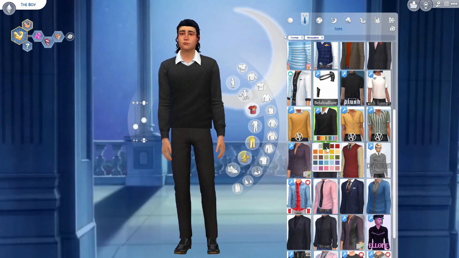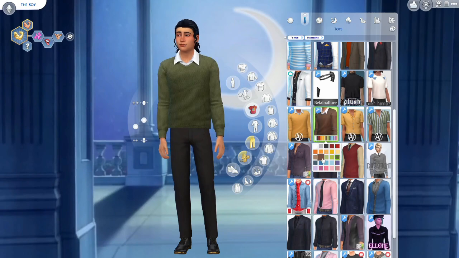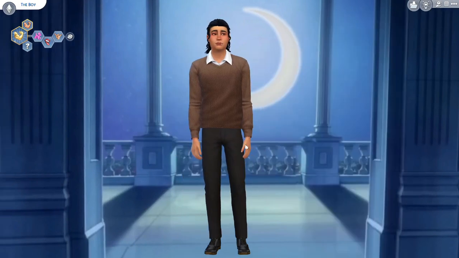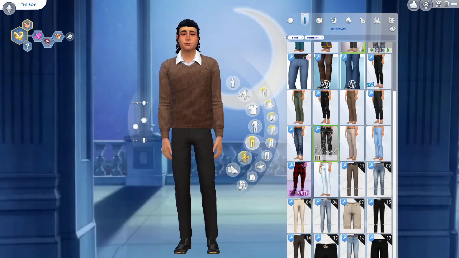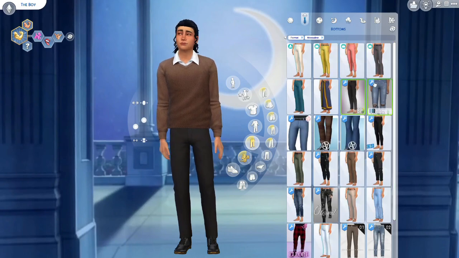I'm not gonna do the thing that I did with the other two characters where one is spring and the other one is autumn. I'm not gonna continue that with him. I just wanted it to be those two. Thinking either moss green or a nice brown, and then something kind of rustic looking for the pants. So I do want to take inspiration from Harry Potter there, where everything's just a little bit traditional, maybe even a bit vintage.